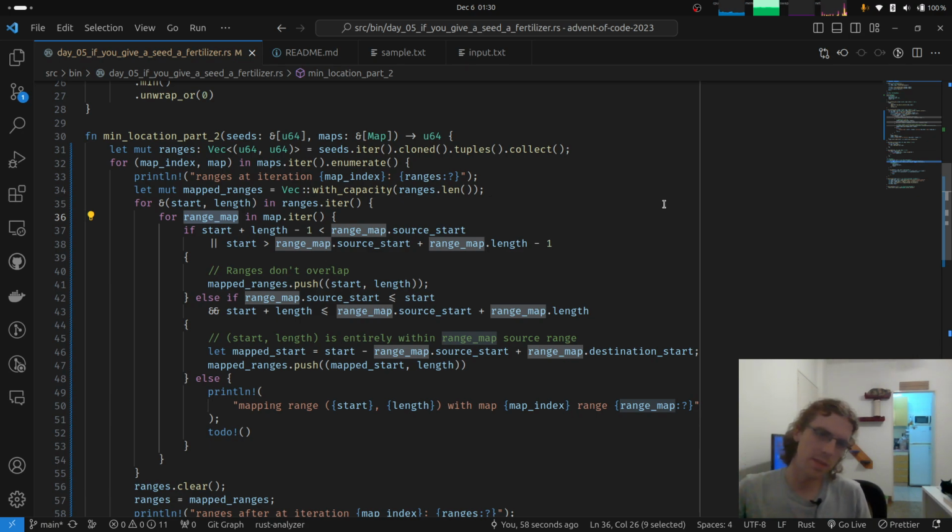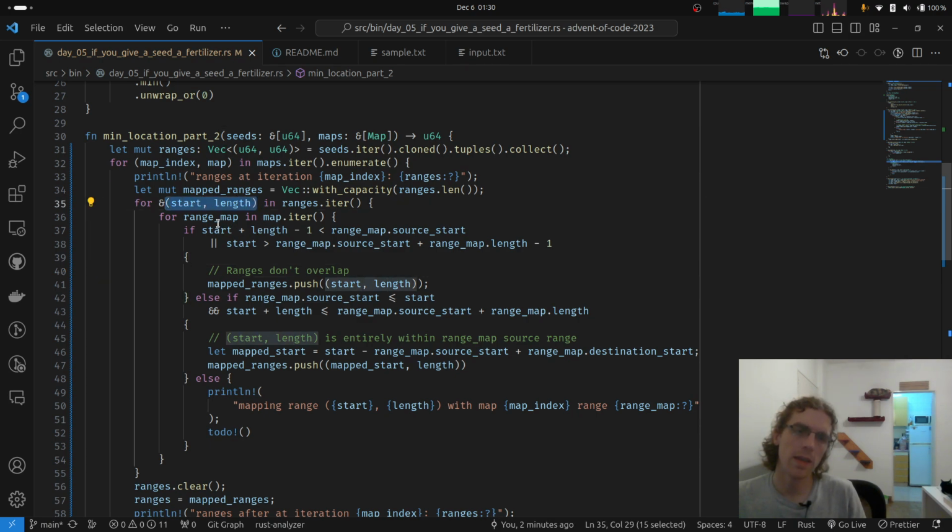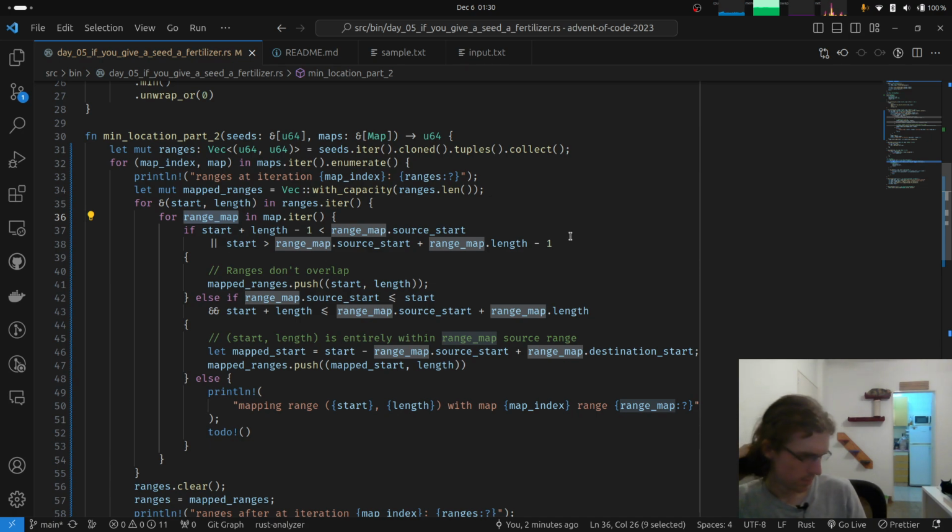I realize what's the error that I made, but it made me also realize that it's much more complicated because a single initial range can, of course, overlap with many range maps. And in that case, it can be split into many things. So what are we going to do?